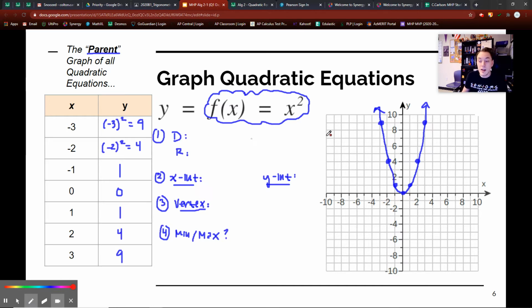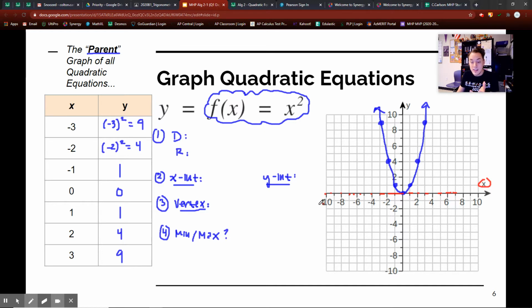My domain, what is my domain? Remember, domain goes left to right. So I'm reading it like a book, left to right. So all of these x values is what I'm interested in, because domain corresponds with my x. And if this continues up forever and ever, and this continues to lean towards that way, will I always have an x value that can be attached to my graph? Will I always have an x value that will eventually meet up with this graph? And the answer is yes.